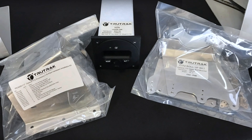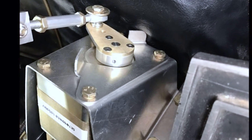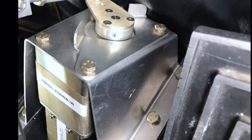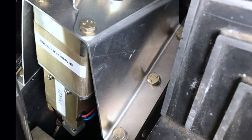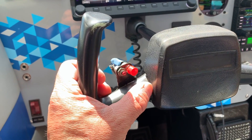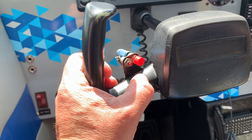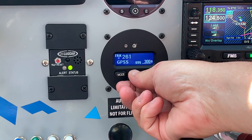The TrueTrak Vision Autopilot complete system price is $5,100. That includes the STC, the mounting brackets, the push rods, the servos, and the controller — really almost everything you need to do the install except for a circuit breaker. Install times will vary a little based on aircraft type and whether you've had an autopilot installed before, but generally around 20 to 30 hours. What we're really shooting for is a $7,000 to $8,000 fly-away price, and in most cases we really can hit that, especially if you haven't had a two-axis autopilot installed before.